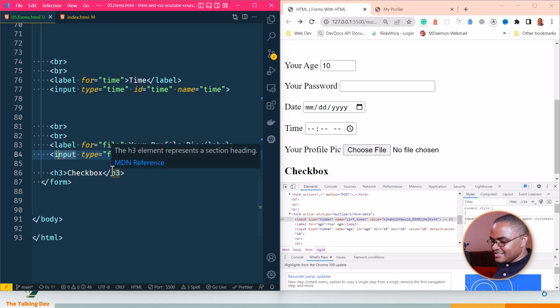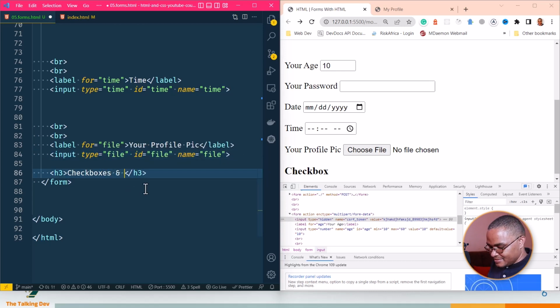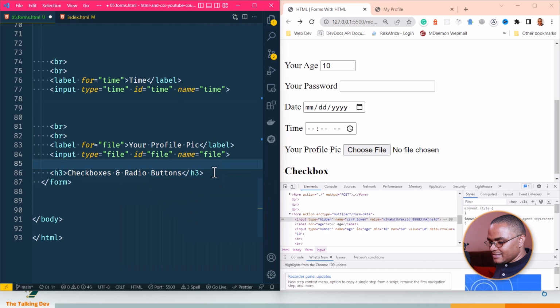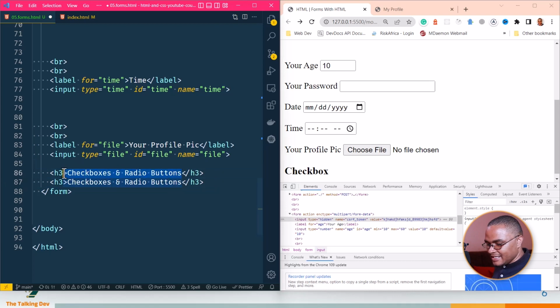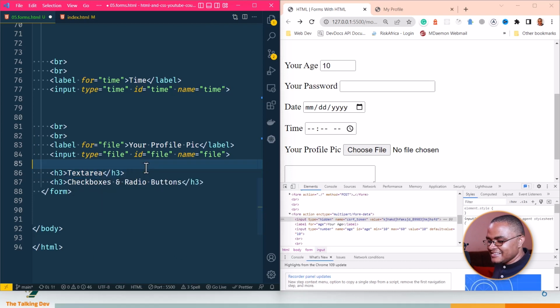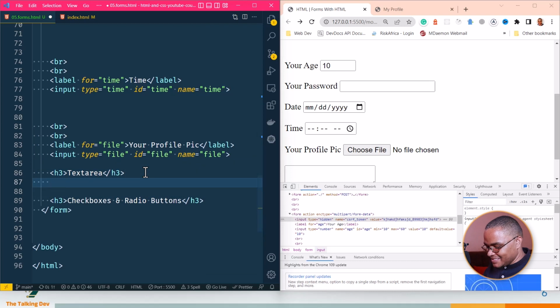So let's add checkboxes here and radio buttons. I suppose we could have started with the text area because that one is easy. Let's do checkbox here. Actually, text area. Okay, no, I didn't want that one. I just wanted text area without it being a tag. The browser is smart because it has added text area, and even when it sees things like this, it wants to jump in and add them.